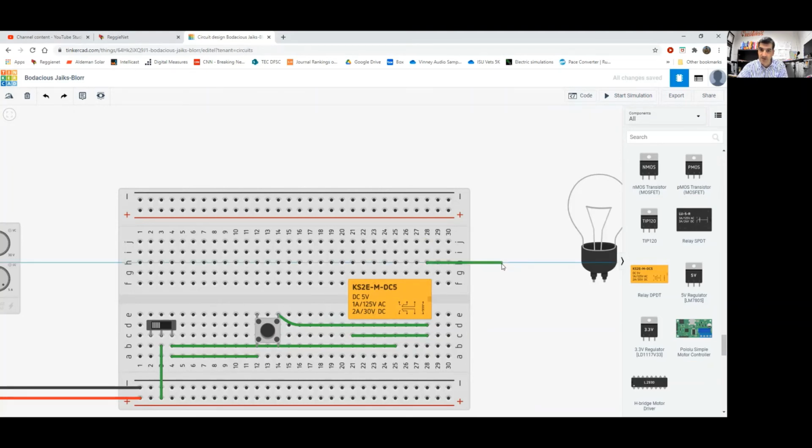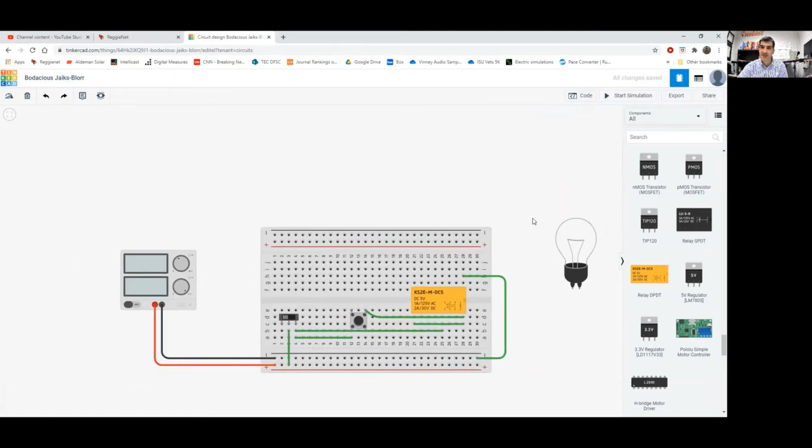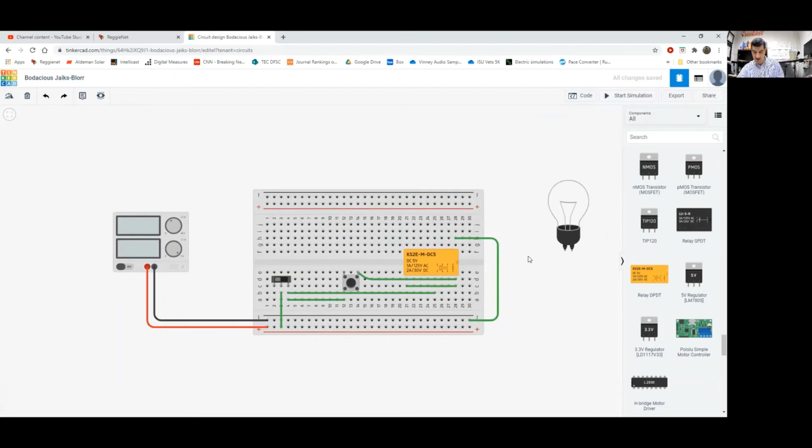The last wire on the first rung goes from the coil output to ground. So I'm going to come outside, I'll come over here, and then I'm going to go to ground and make it a little bit prettier. Okay, that's it. That is the first rung of Lab 6. The second rung is easier.